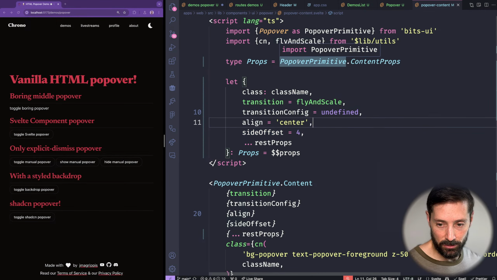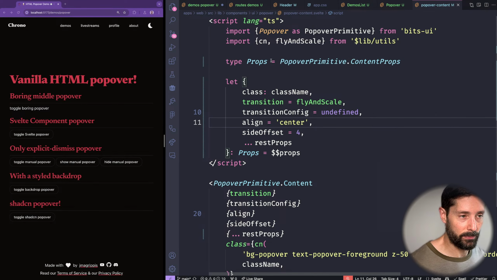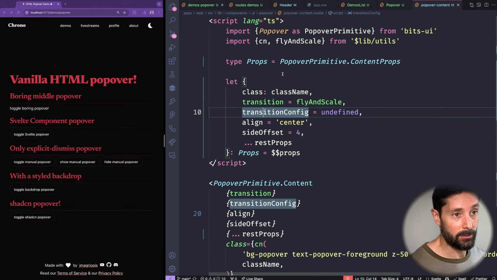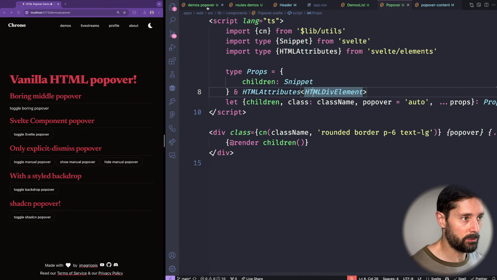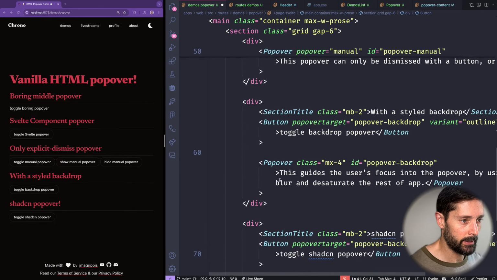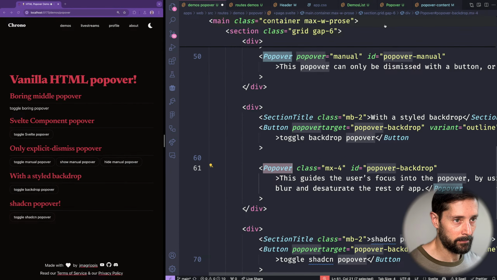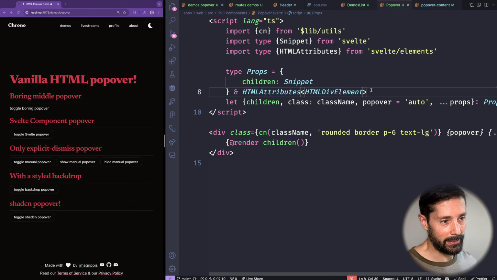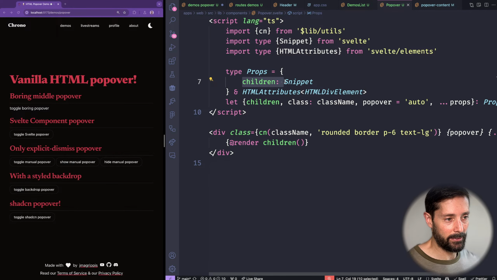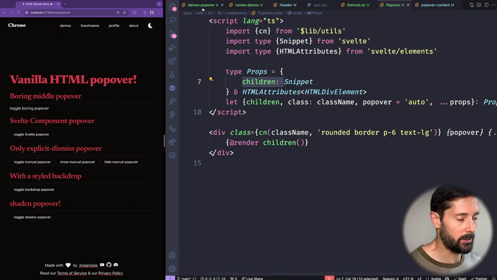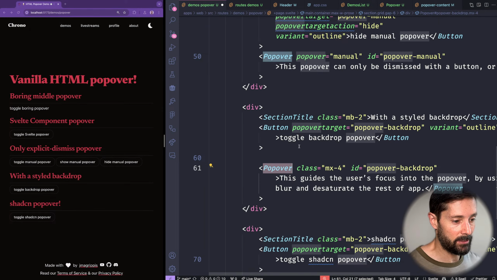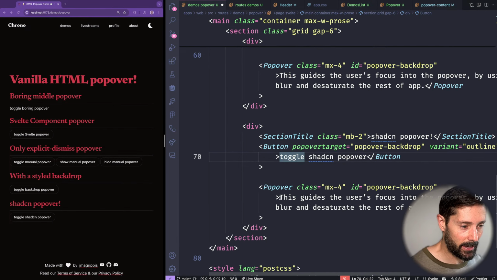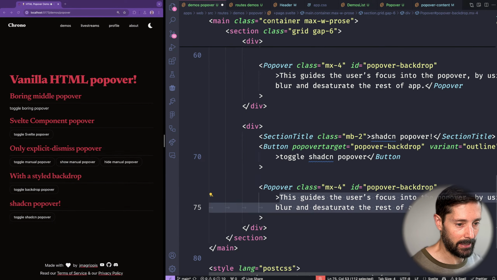So question is, do props work the same in Svelte and as in React? Yeah, especially with the Svelte 5, they look very much the same. So let's look on our demos. We have this popover component that we've defined to say it takes any attribute that vanilla HTML div elements can take, plus children. So this is a magic Svelte thing, but it's the same as children in React now. This didn't exist in Svelte 4, exists in 5, and children are anything you put in between the tag.